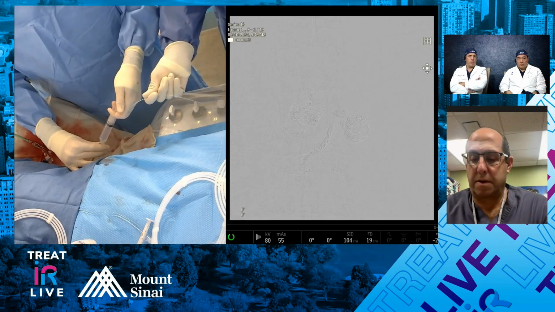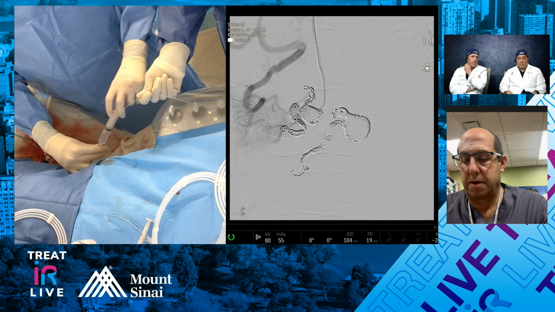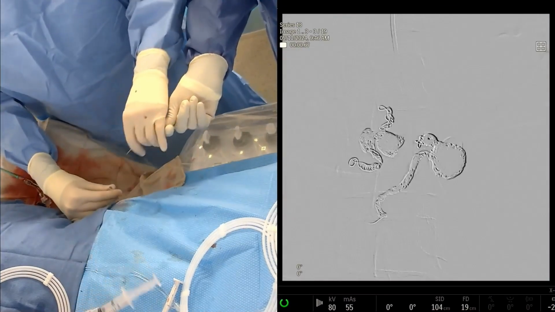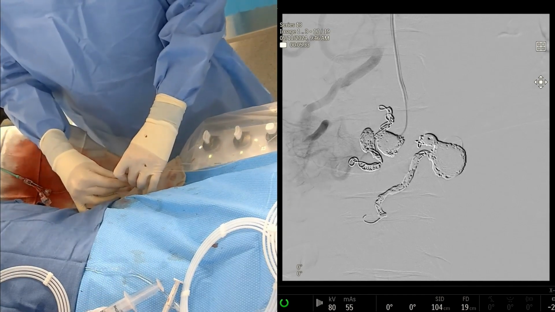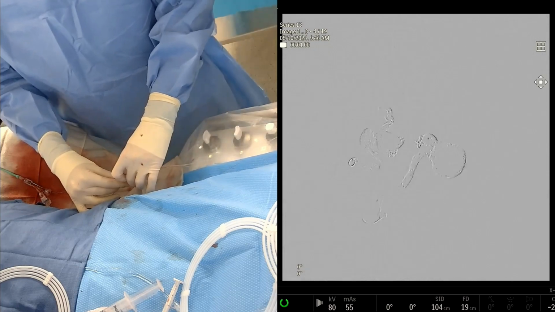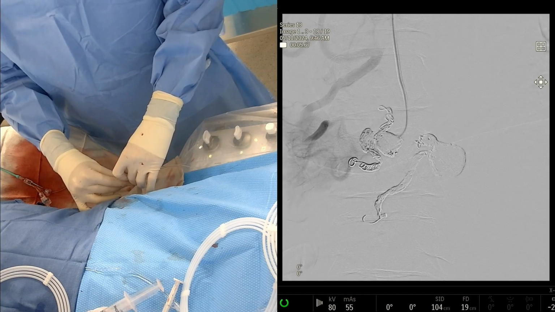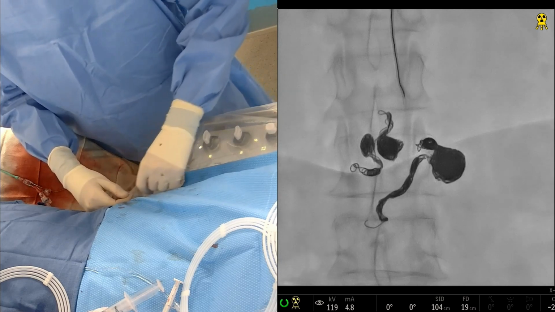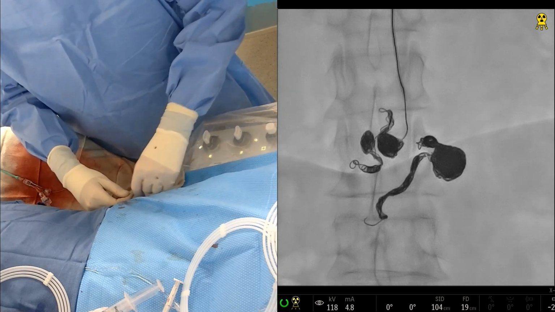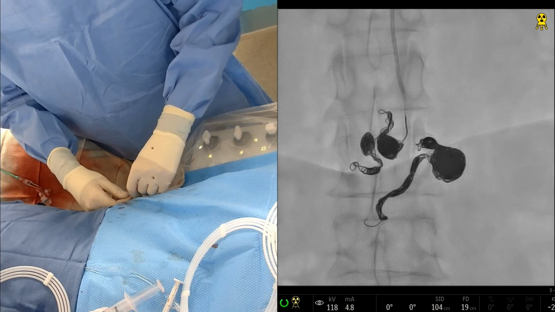The collateralization in this patient is extremely robust. It's a great example of how robust that circulation is when you have these celiac stenoses. And it brings us around to the first question you were asking: you don't have to think that much about taking out vessels in this area. So what coil is this? This is a 4x15, fibered. It looks like there's still some room in the sac. Yeah, we saw that space on the anterior aspect.